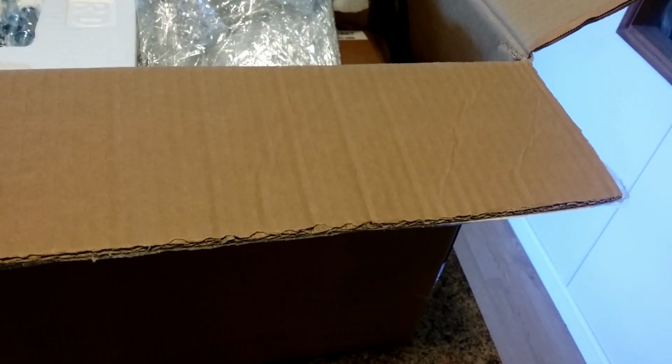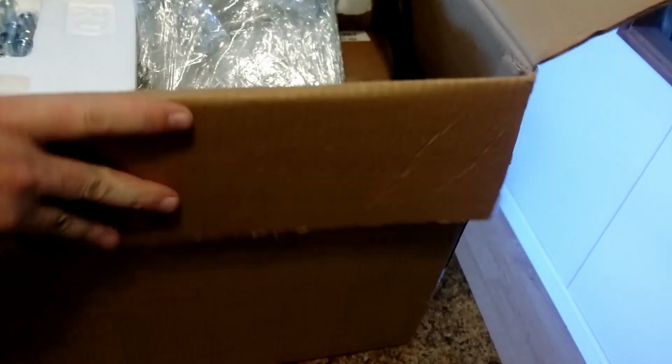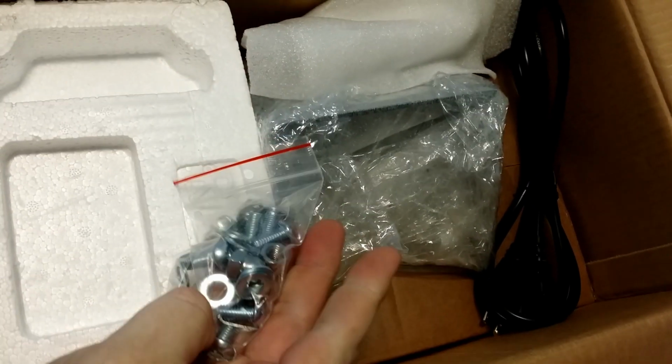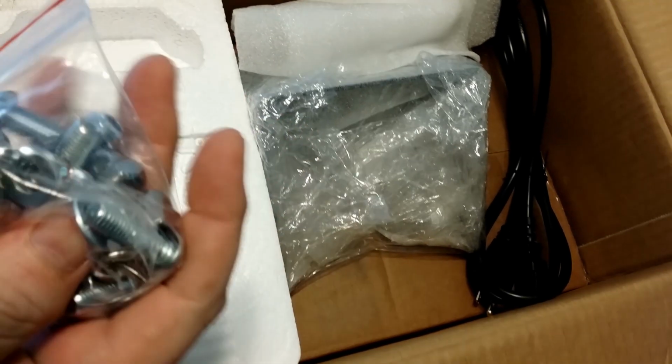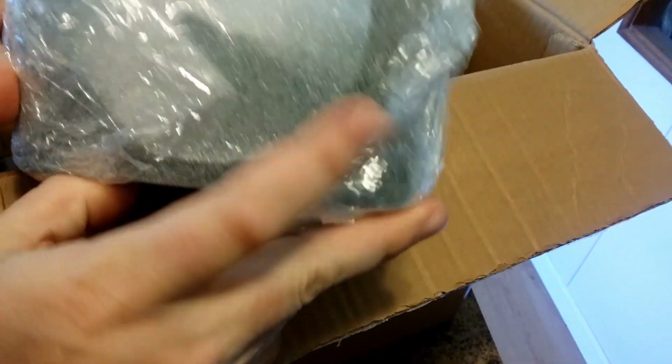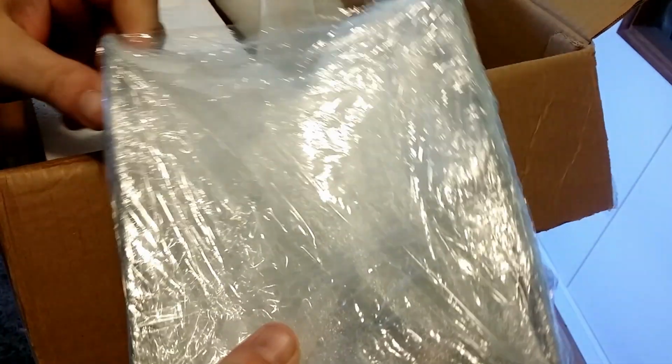Let's go ahead and get rid of this foam. I'll tell you what, they did one heck of a job packing this. Here's some nuts and bolts and washers, it looks like, and I assume that's for this piece here, which is to mount the drive wheel a different way. And that's one thing that it did come with free of charge.